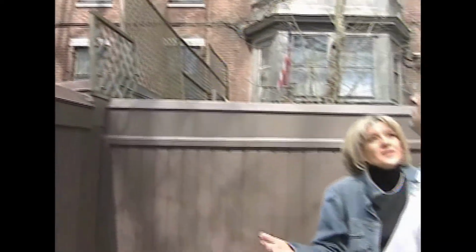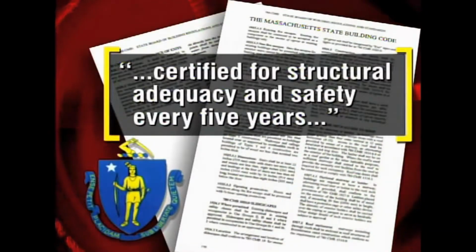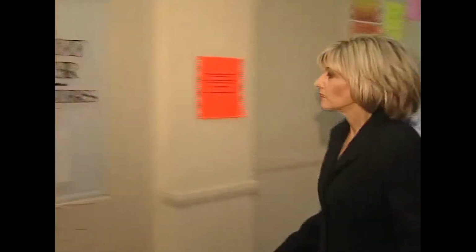So how dangerous is it for the people inside this building? This fire escape is definitely going to put somebody either in the hospital or it's going to put somebody in a cemetery. Fire escapes are so critical. The state building code requires they be certified for structural adequacy and safety every 5 years. But our investigation found that safeguard is simply being ignored.